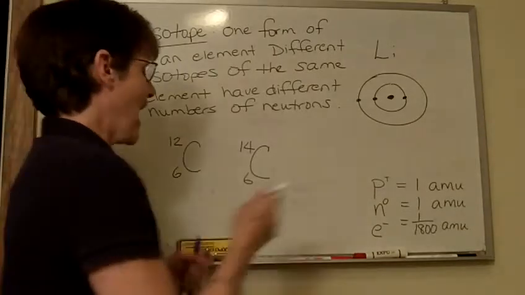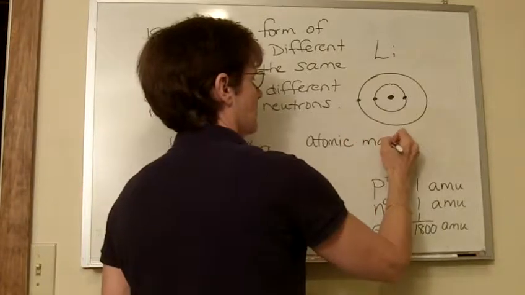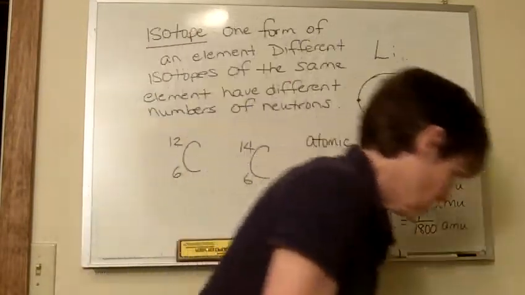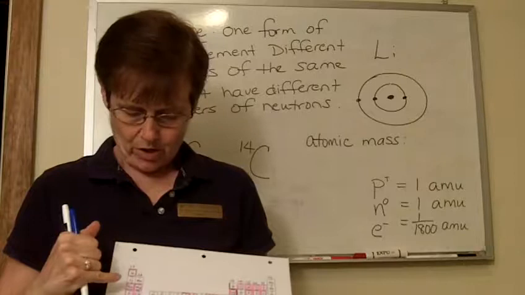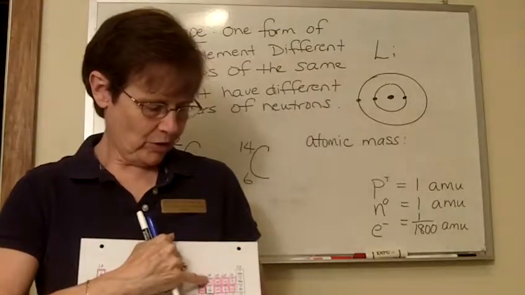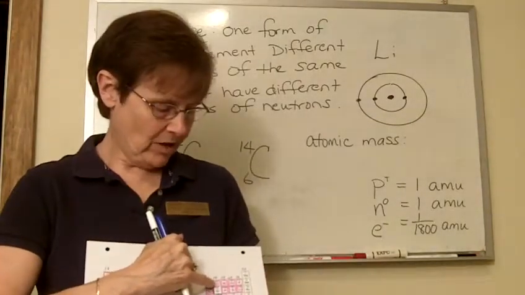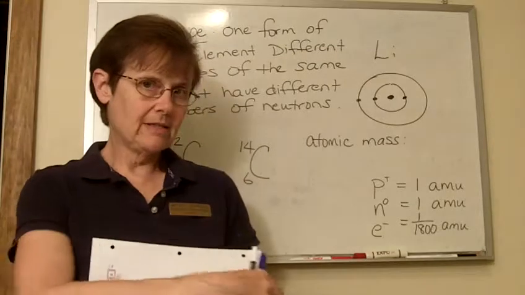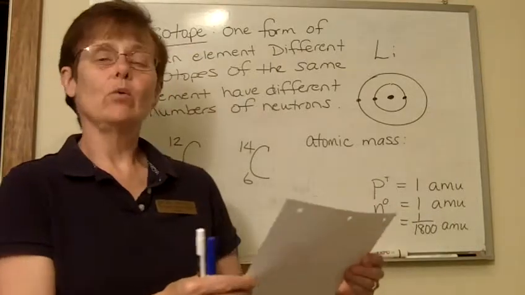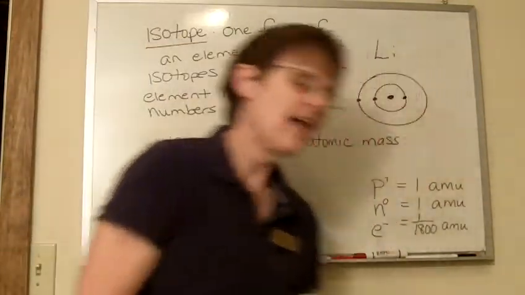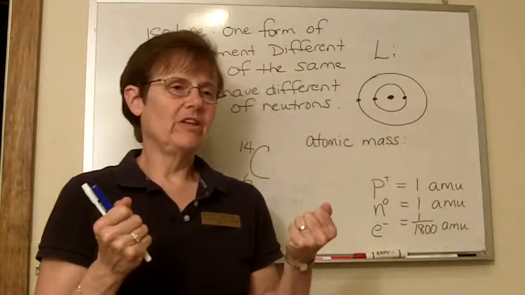Now, atomic mass, which by the way you find on your periodic table, if you have your periodic table, you can tell that there is one number that is just, well, let's use carbon since I started talking about that. One number that's usually above the element, not always, but in this periodic table it is, and this one is 6 for carbon. But down under that, it says 12.011. That is a weighted average of the isotopes of carbon that are found in nature.